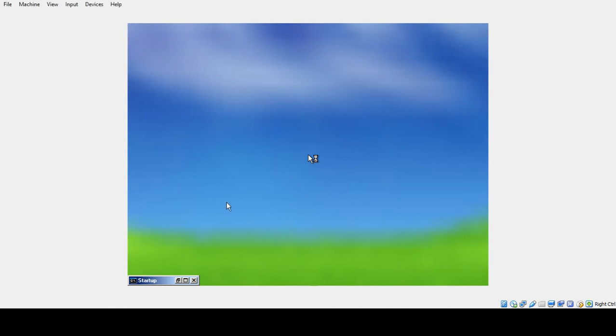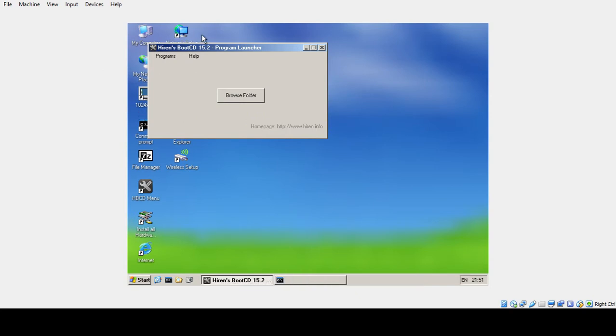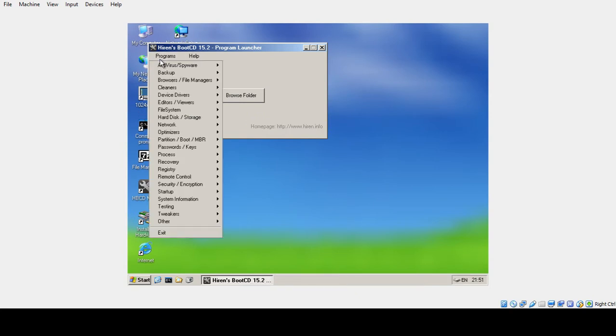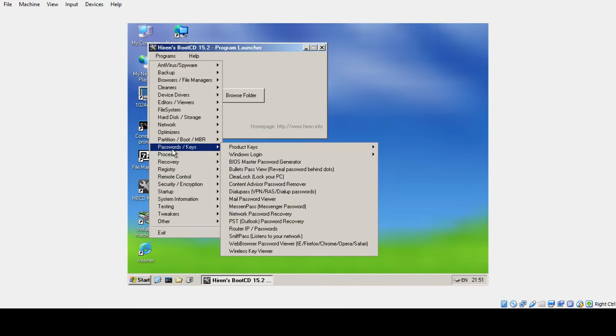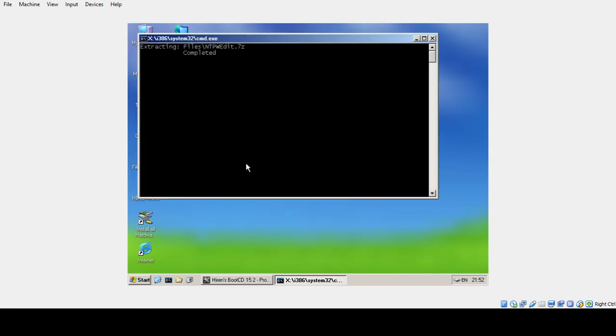Okay, once you're in that, wait for this. Okay, so once you're in here, you would want to open the Hiren's Boot CD menu, Programs, Password/Keys, Windows Login Password. No, NTPWEdit.